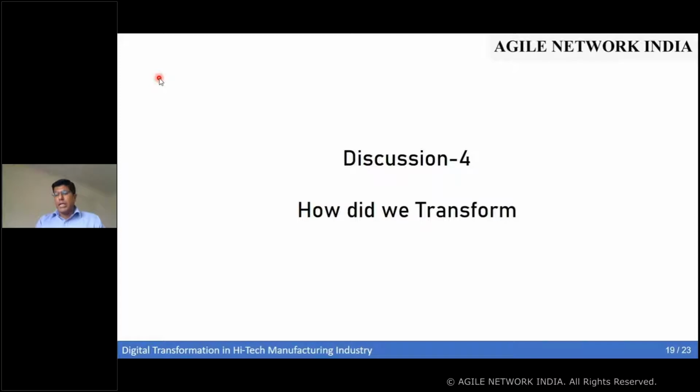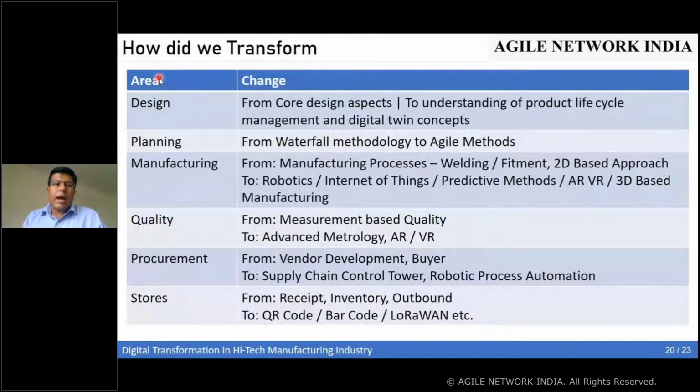Then, how did we transform when it comes to manufacturing? I would like to discuss six areas in particular which are core to any manufacturing company, whether it is discrete manufacturing, pressure vessel manufacturing, defense fabrication, anything. And where were we, and how did we land in a situation where we could achieve the goal I just described? Let me start with the design area.